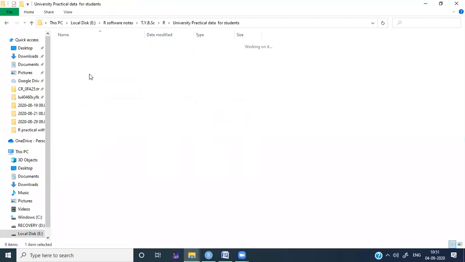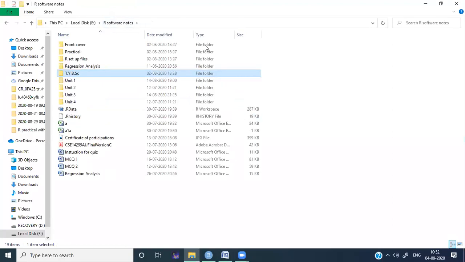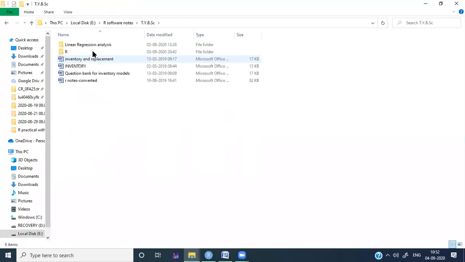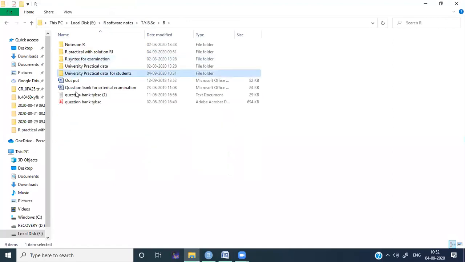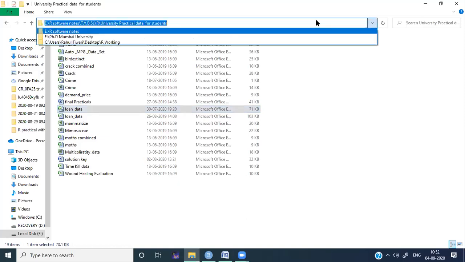And then click on the loan XLS file. Just give me some seconds. This is CSV. If you click on this button here, you will find the location. Can you see this location?